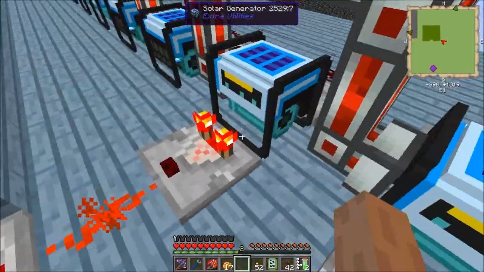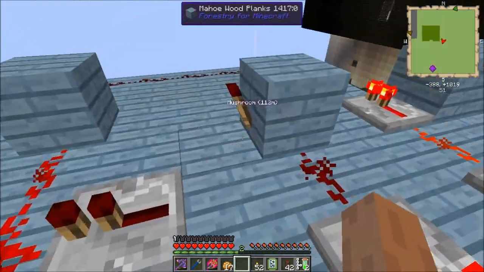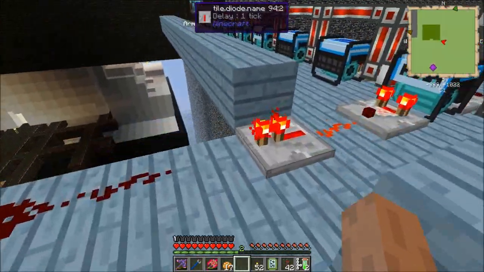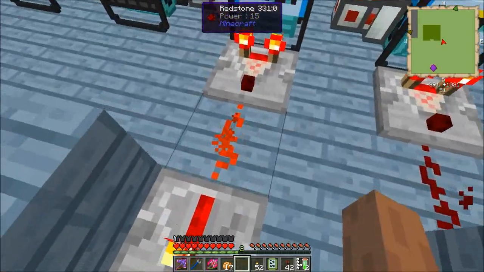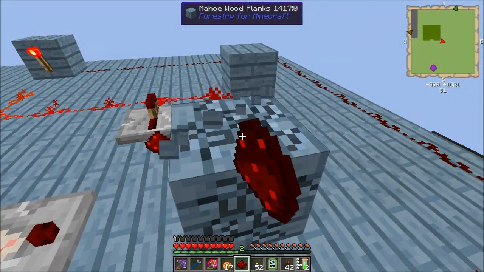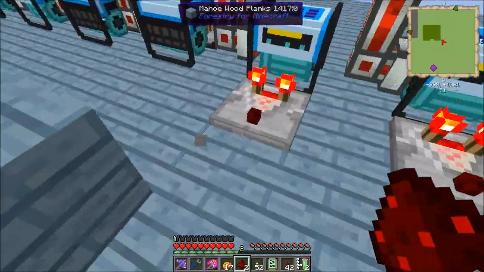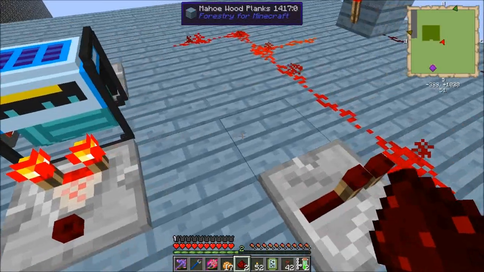So we don't need to get super complicated with this. Now, what I need to do, though, is have the right side turn on at the right time. And that, I think, is where I have things messed up at the moment. I think I have this backwards. So we're going to break this, we're going to break that, and take a look and see what we need to do here.